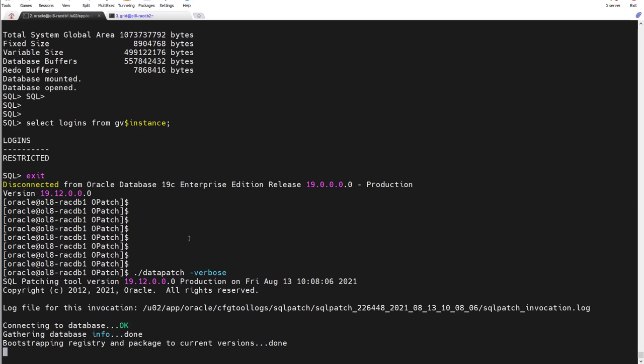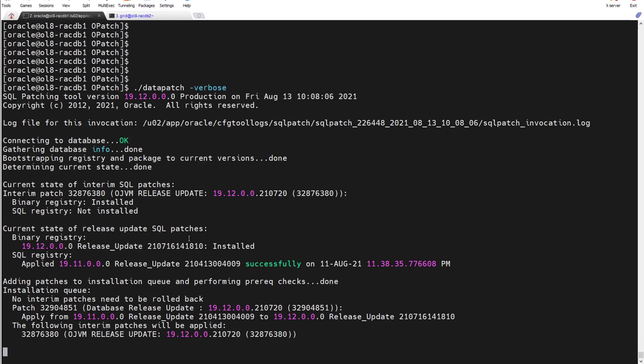So remember, we are in the post installation steps after completing the patch on both nodes, grid patches and database home patch. We are now performing the post installation steps. So this will update the registry.